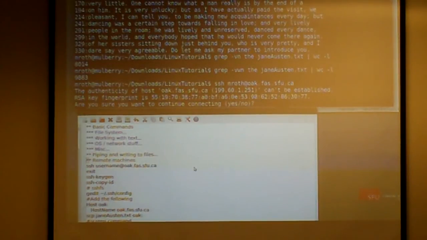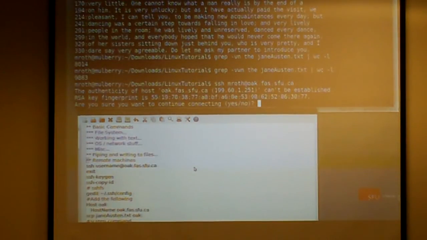The first time you connect to a machine, it's going to ask you about a fingerprint. SSH is very secure. If you're doing file transfers, don't use FTP. Never use FTP. FTP actually sends your password in plain text. If I was sitting on this network with a packet sniffer, and you were to type your password into FTP, I could just read your username and password in plain text. So you always want to use either secure FTP or SCP for secure copy.